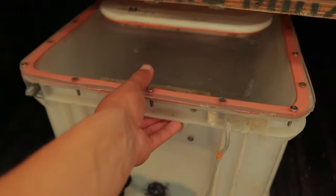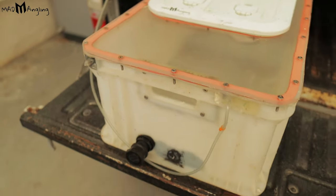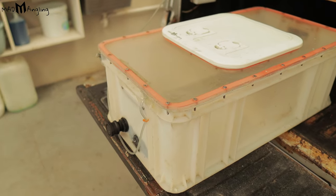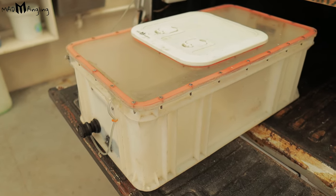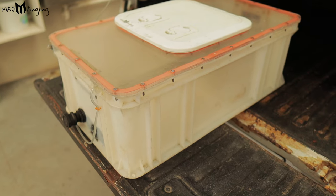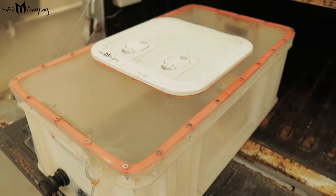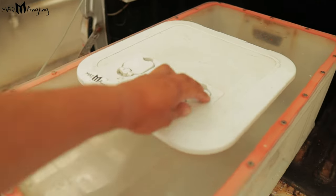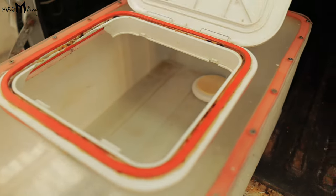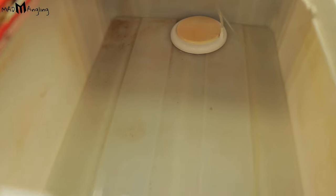Okay, so this is my live well. So you guys could see on the previous videos, this is where we keep our live bait in. So this is basically a meat crate with a piece of perspex bolted onto the top, with a hatch. Open up the hatch for you guys. Alright, and inside the hatch we have an air stone. You guys can see that.